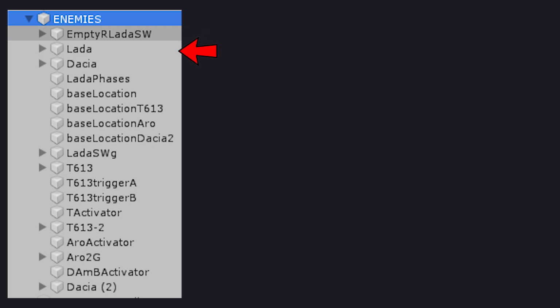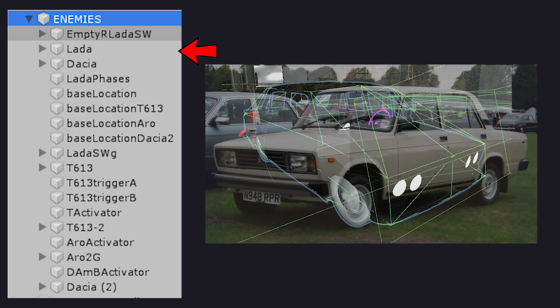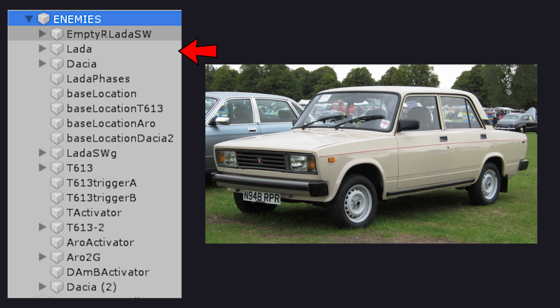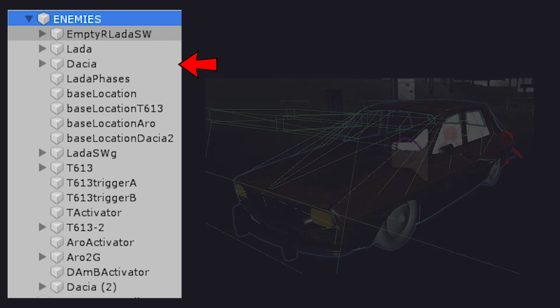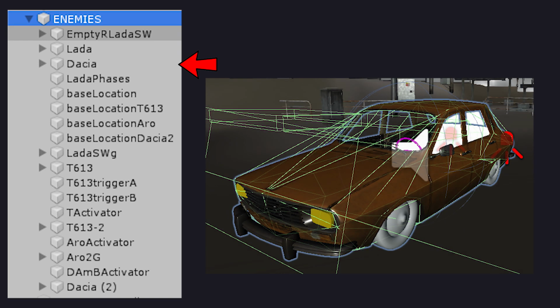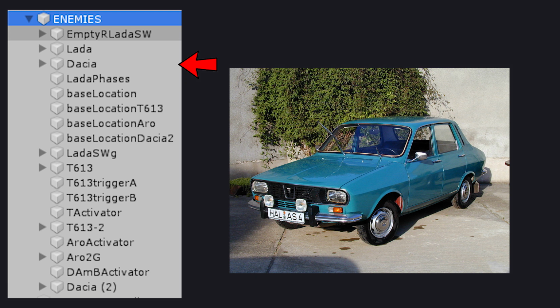Next up is Larder, which is the first car that chases you from the power station. This is named and modelled after a real-life Larder, which is a Soviet Union era car. Similarly, the second car to chase you is called a Dacia, Dacia being a Romanian car company which is still around. From what I can tell, the car seems to be modelled quite closely to the Dacia 1300 from 1973. I'll put a picture up on the screen.